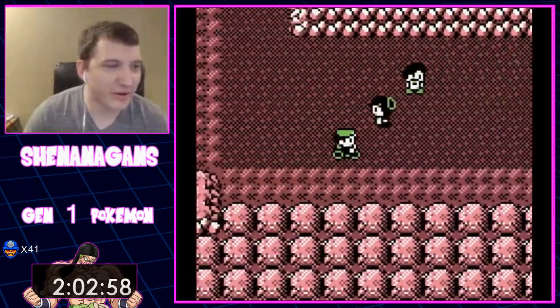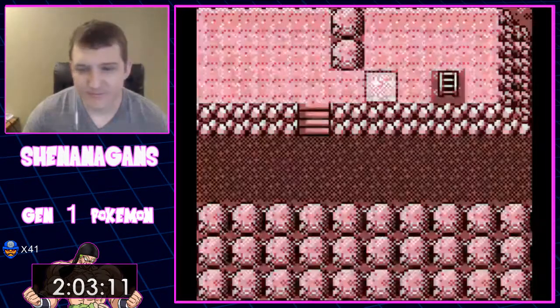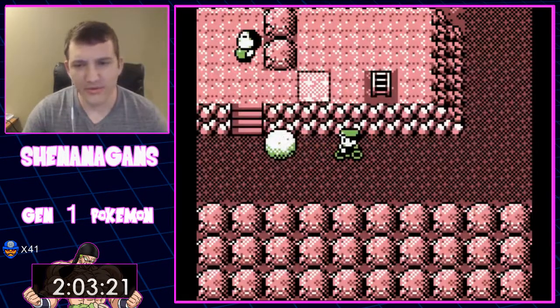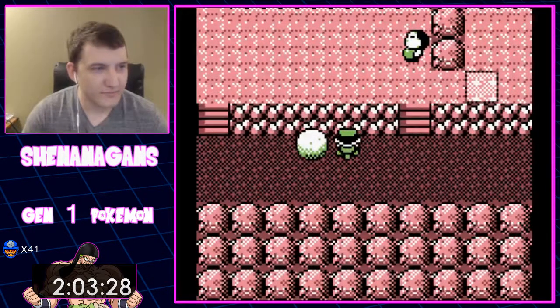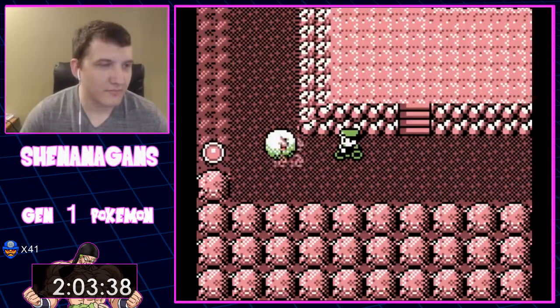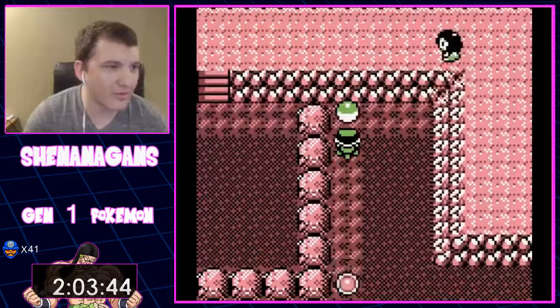Dude, yeah, that is a suicidal bird. Oh, yeah, you can't Strength this boulder. Alright, never mind. You may be able to. I just need your Strength again. Forgot. Okay, get one more TM. Oh, dang it. I forgot you can't do it on that one. I tried to get the double input there.